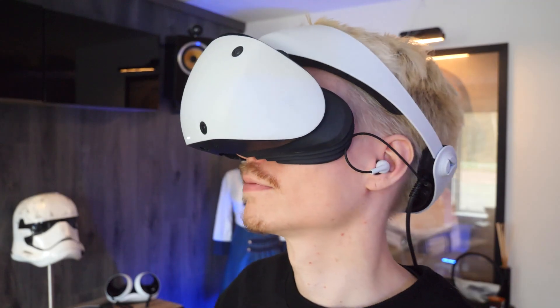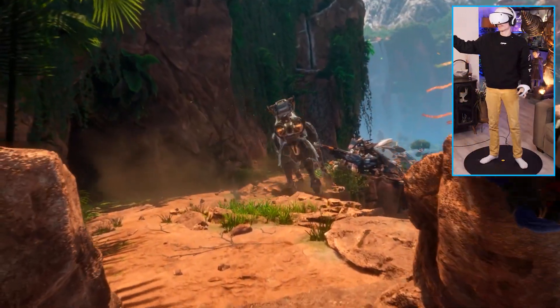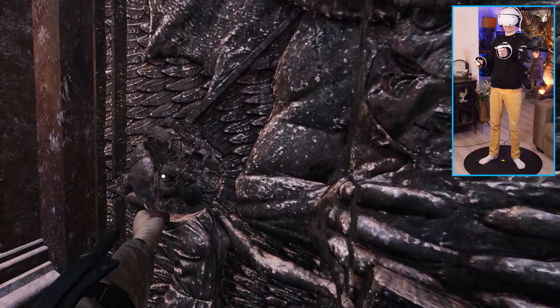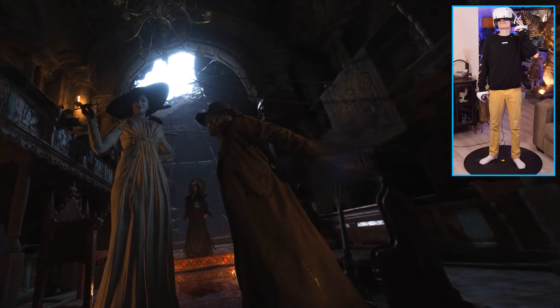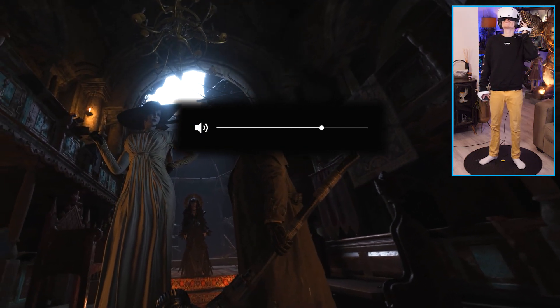Tip number thirteen: audio is very important while playing VR games. You can use the earbuds that come with the PSVR 2, but if you want to be truly immersed, I would use headphones. As long as you can adjust the cups, you should be good to go. It may be smart to buy a shorter cable so you don't have to tuck it into the back, and make sure it's angled so you reduce the chances of hitting it with your controllers. Or you can go wireless. I use 3D over-ears that are comfy and have a 12-hour battery life, but you can also choose from a handful of other wireless headphones supported by PlayStation. Since the PSVR 2 has no physical volume buttons, you have to use the digital slider in the menu or the ones on your headphones.